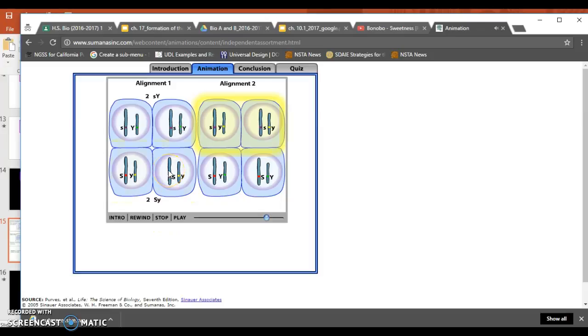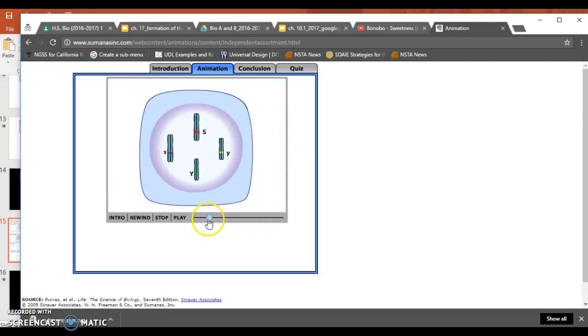Now, something that the simulation doesn't tell you is, at this point, each of these represents a sperm or egg. And you have to ask yourself, does each of these 4 sperm or eggs have the same number of alleles, fewer or more? So you compare one of these final cells, like this one right here, to the original. And this was the original cell. This original cell made 4 cells. And did the chromosome number change at all? Yes, no. Is it more, less? These are things you can discuss in your hypothesis.